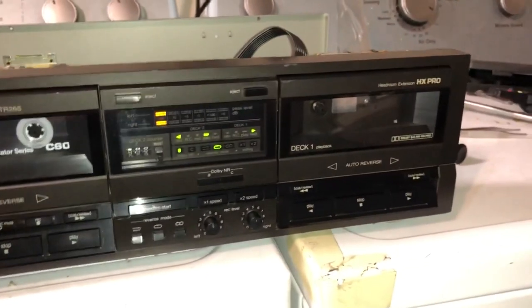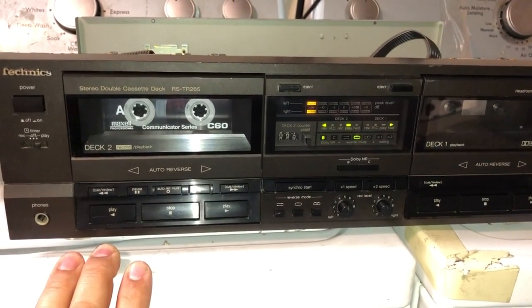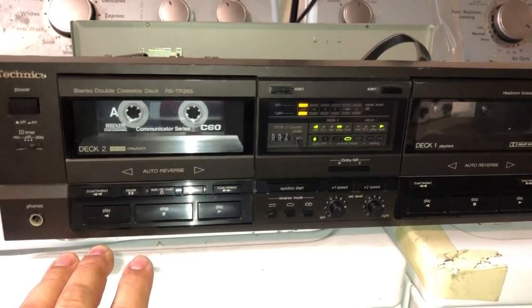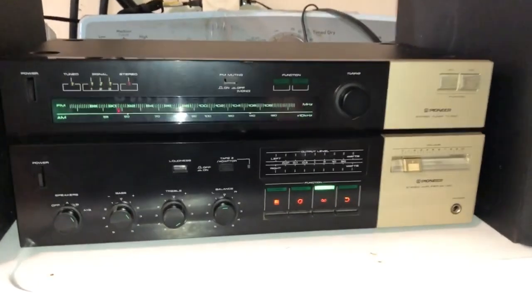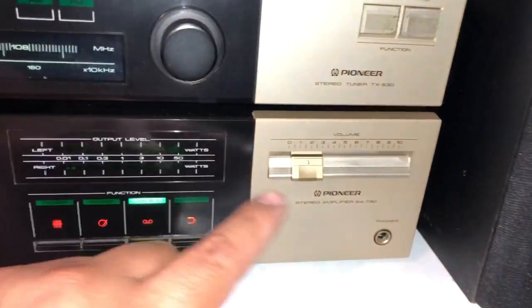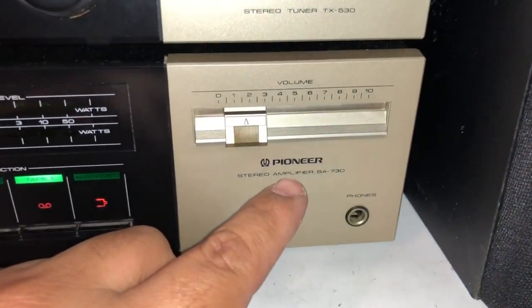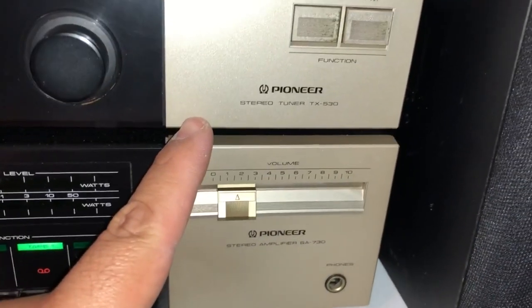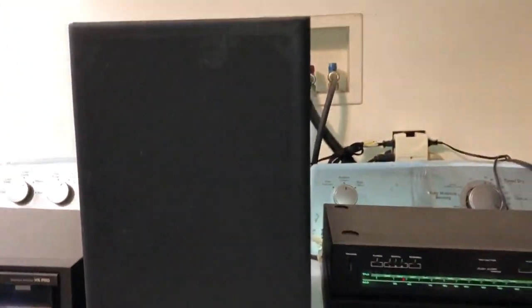Okay, well, that is basically it. Let's go ahead and see if we can hear some sounds on this, and then we'll finish up this video. Okay, so this is the amp that I'm choosing to demo the tape player. This is a Pioneer SA730. I also got the stereo tuner TX530 attached to it.